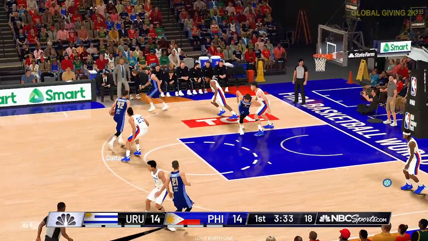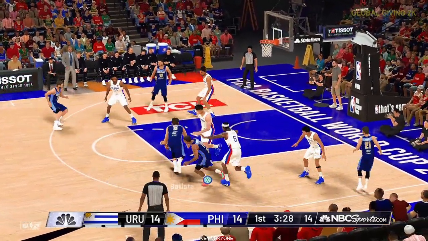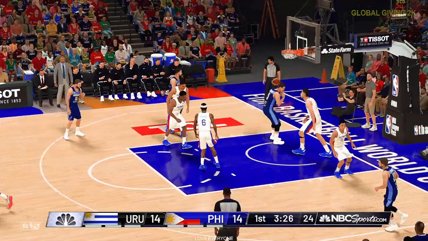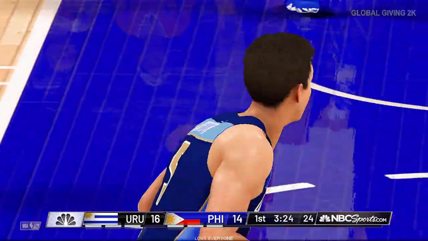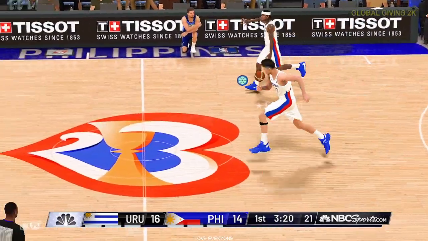Pass to ABC. Here's B. That one falls. So it's the home team now, trailing by two.